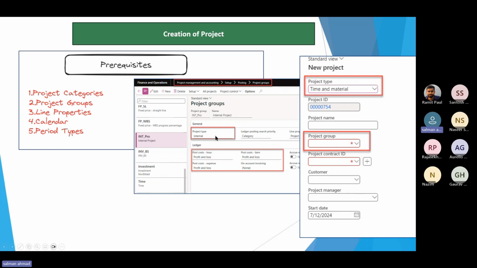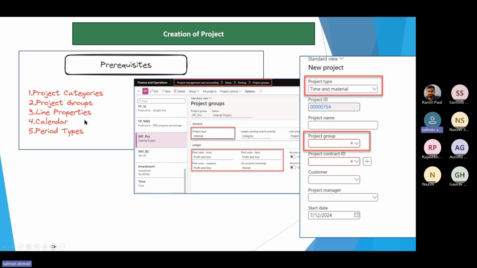First, the project type. Within one project type we can set up different ledger behavior of the transaction, whether we post into our WIP accounts or directly into our cost accounts. We will see that part in the next sessions, but keeping it simple, project groups are used to define the project types.